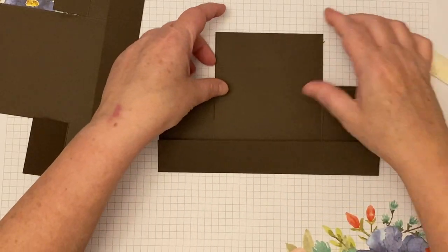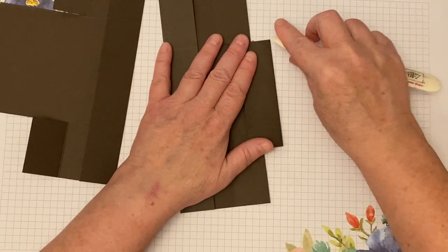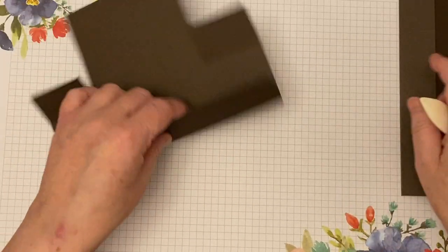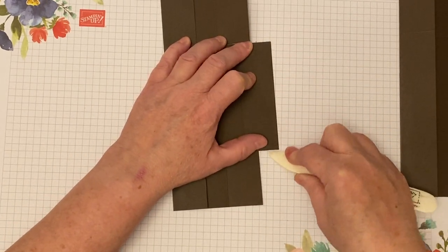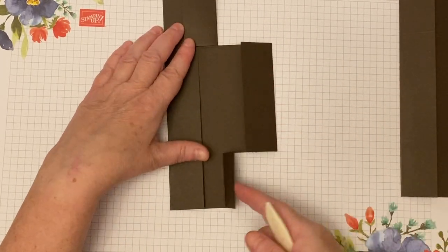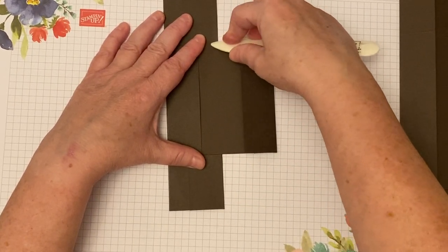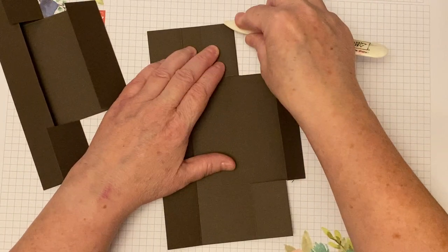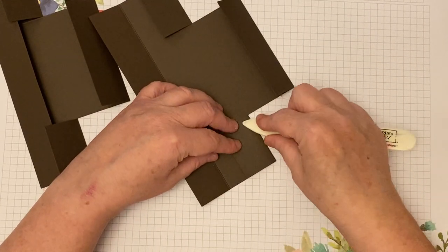Now we're going to bring the top one down. And we're going to do the same. We're going to burnish it firmly. Bring the second one in. Burnish it firmly. And then we're going to have the flaps, okay? But then we're going to do the same with that. Burnish. Move that along. And burnish. This absolutely makes a fabulous, fabulous wow card.